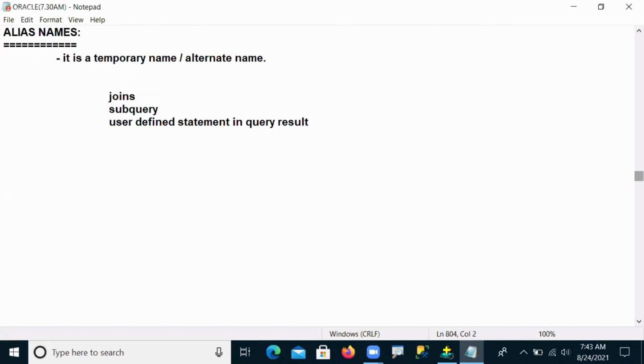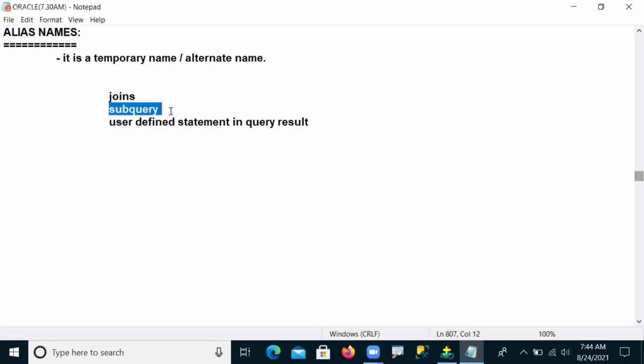But why do we want to create these temporary names and alternative names? As I said, if you want to write user defined statements in query results, in place of operational statements I can write some user friendly messages that I want to display. I can use them in joins and in subqueries.